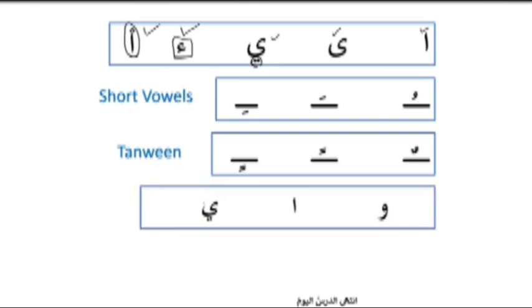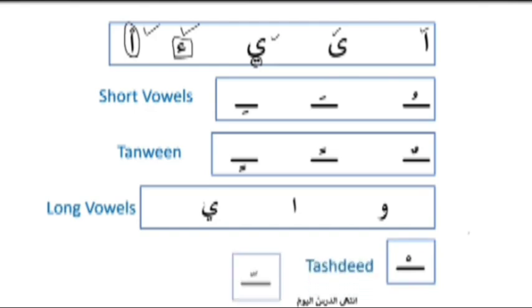What about these? Alif and long ya. Long vowels, excellent, perfect. So these are long vowels, as we can see over here. And what is the difference between long vowels and short vowels? We prolong the long vowels for 2 seconds, and the short vowels we prolong for 1 second. Excellent. And what about this one? Sukun or sakin. Excellent, perfect.